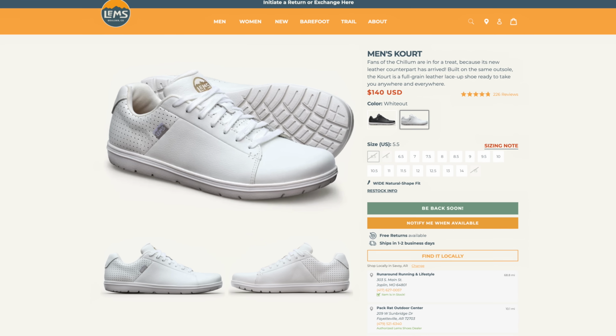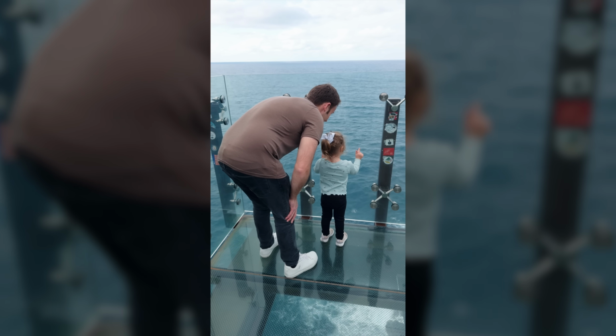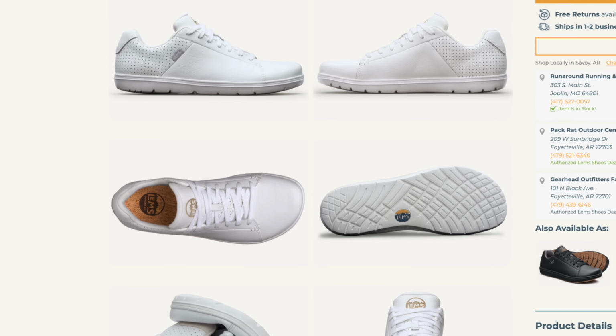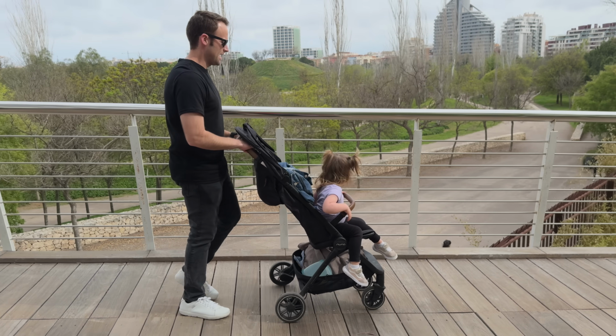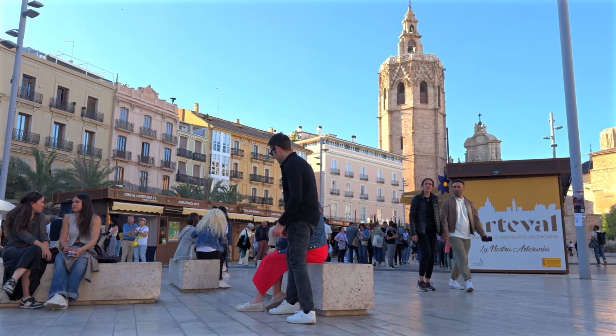So I went with these, the Quartz by Lems. They've got a clean, classic leather look that works just as well with jeans and a tee as it does with a button up, and they're also wildly functional. They've got a wide toe box so your feet can actually breathe and spread naturally. Plus there's zero drop, which I love for posture and comfort. Just a quick note, don't jump straight into zero drop if you're not used to it, kind of work your way there. They're lightweight, flexible, super packable, and they're easy to wipe clean, which is obviously crucial for white sneakers. These were a big win.